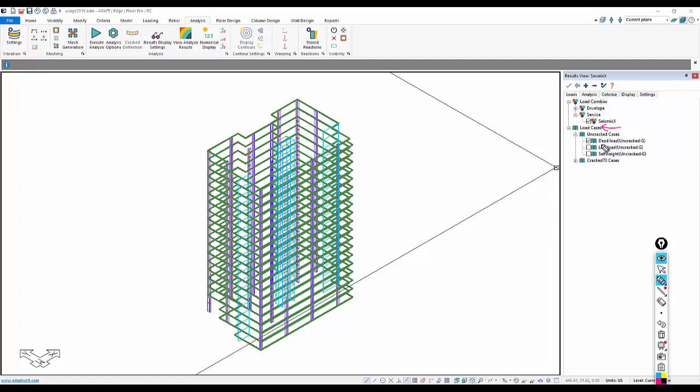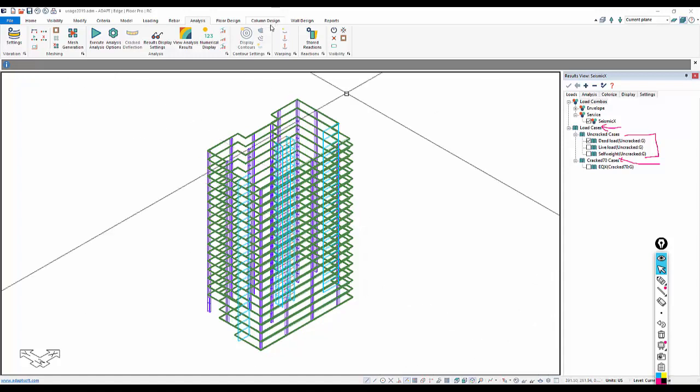So this indicates that the reactions for dead load, uncracked global here. This is the uncracked sector. If I expand this then becomes the cracked sector. So this is actually the one that we had just run, cracked 70. You'll notice that this is really just default. We have not run uncracked number 1, and we don't have a solution for dead, live, or self-weight.